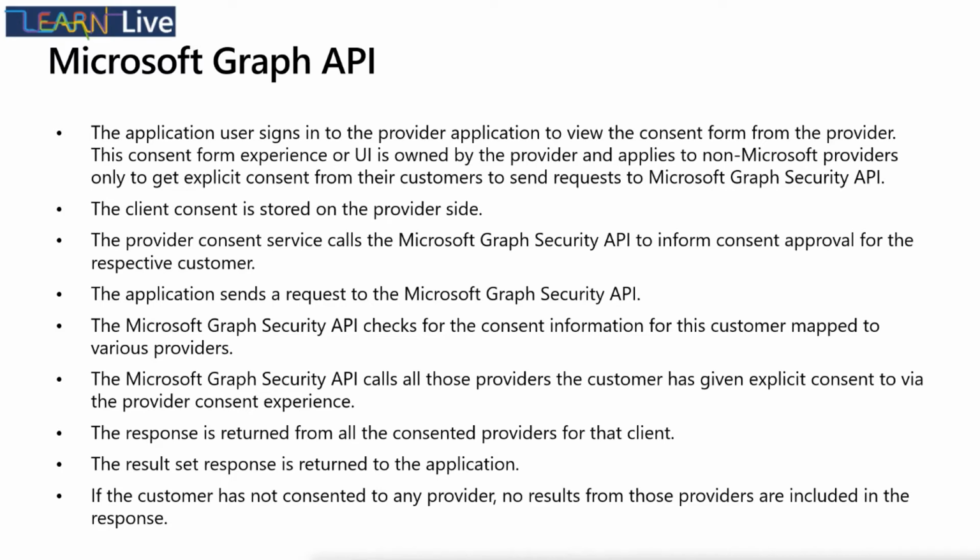And then eventually the data will be sent back to the application and the user. However, if the customer has not consented, then the individual providers, let's say CRM, I requested some CRM data, there will be no results back. And in fact, you need to configure your application to gracefully respond to no consent from the user. It should be something like, until you consent to these data, you cannot access them. Make sure that your application doesn't crash because suddenly you get no data back from your API calls to Graph. Very important.